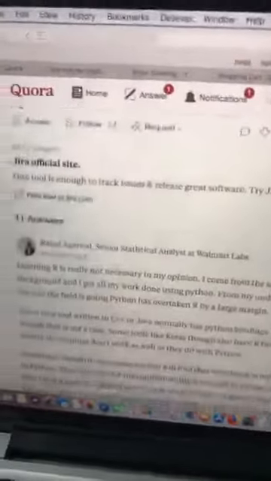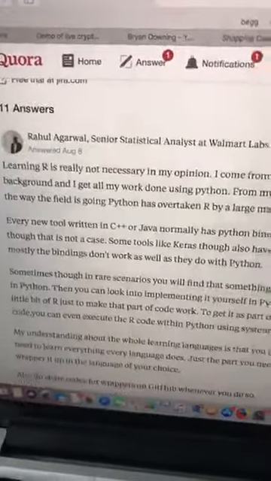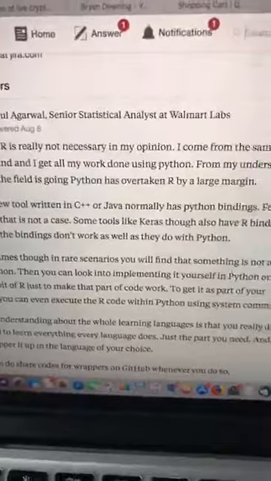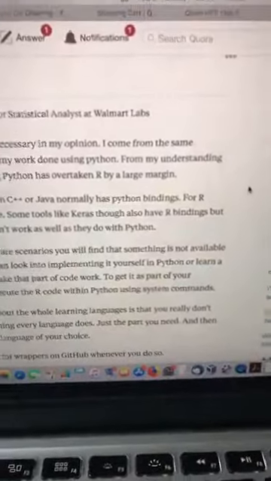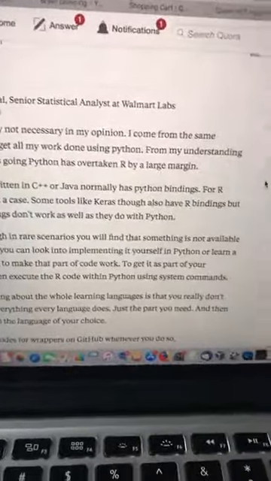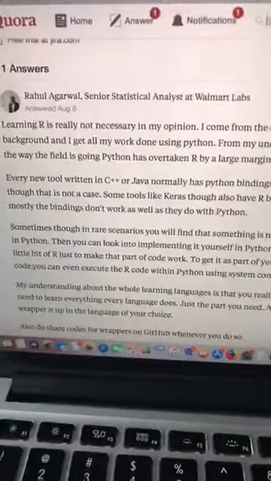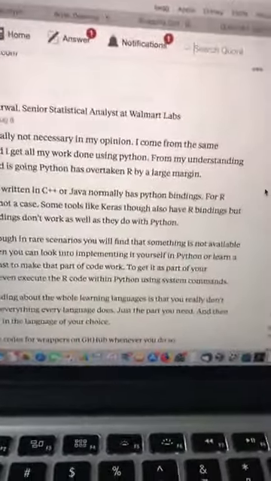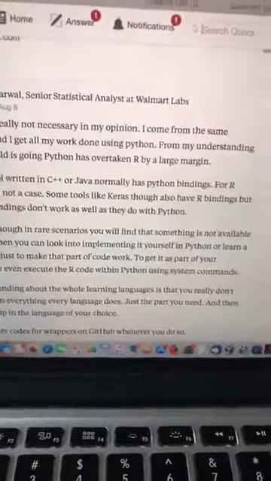Let me just get some. There was another good answer in there as well. So let me see. "Learning R is not necessary in my opinion. I come from the R background and I get all my work done using Python. From my understanding, the way the field is going, Python has overtaken by a large margin." That is so true.